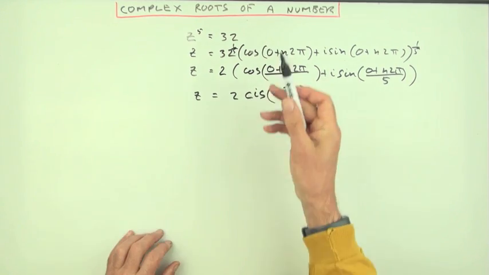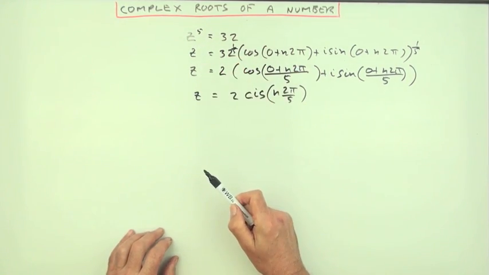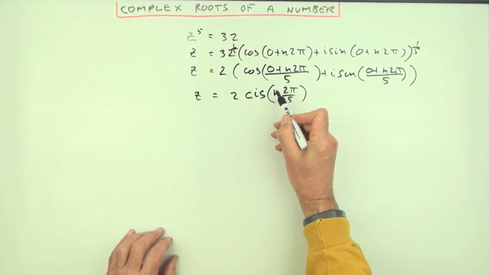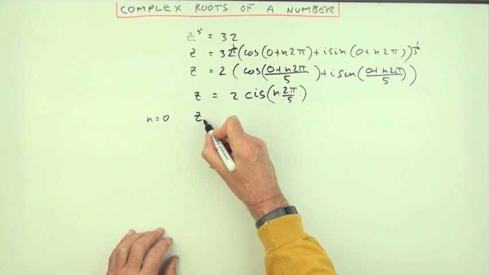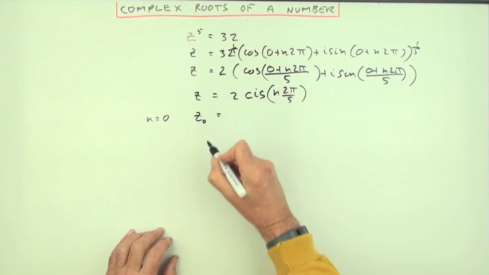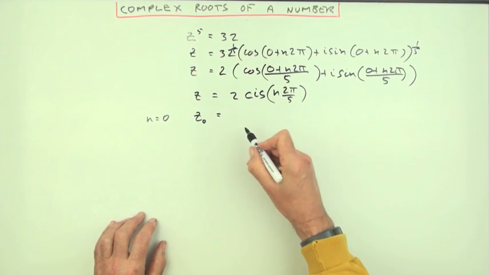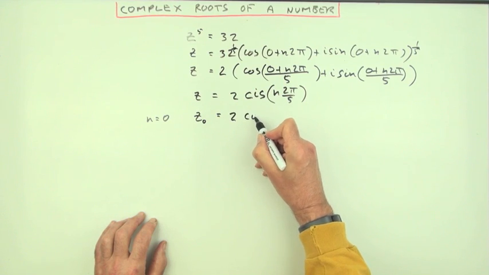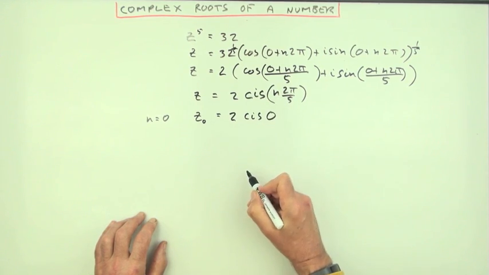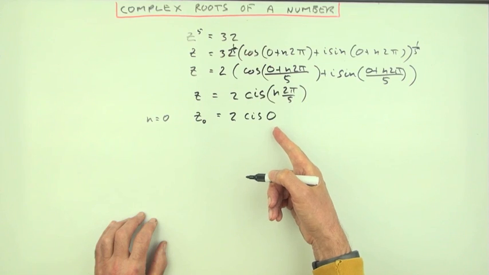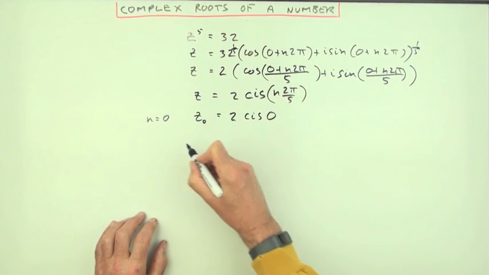So where are all these roots? There should be 5 roots here. Well, you get the 5 roots by going through different numbers of n. So when n is 0, I'll get my first one. You could call it 1 if you like. I just like to call it 0 for like the original one. That'll be 2 CIS 0, which is of course the number 2. 2 to the power 5 is 32.